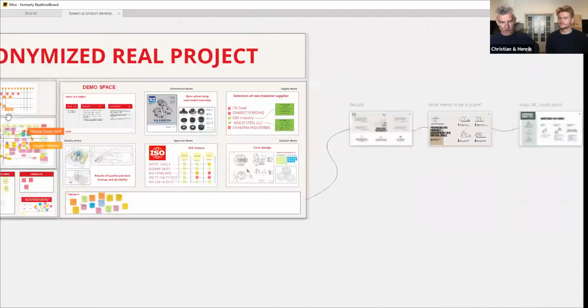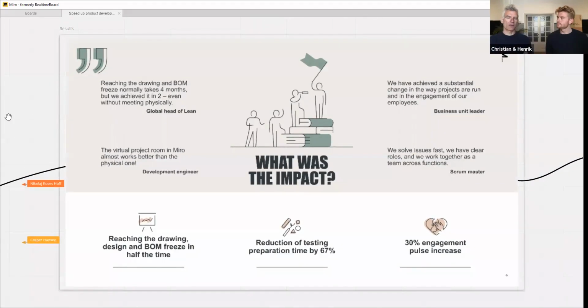Now I guess here you see the hope, and you can ask what was the impact of that? On the top part, here you have some quotes from different people. They were actually very surprised that it works so well in Miro, and they kind of love Miro. It's also really nice software, very easy to use. There's not really any functionality in it, but it's really easy.